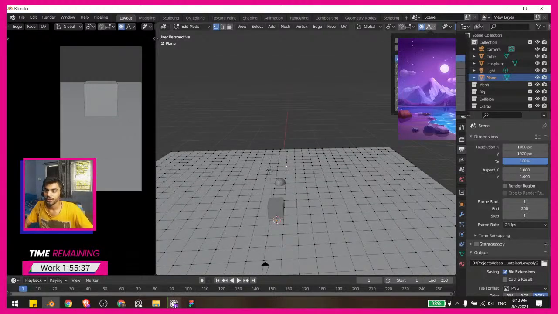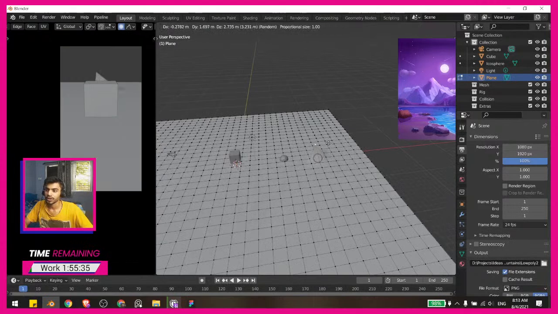But what we can also do is select random. If you can see, you can scale it up and increase the size, and you can already see random vertices are being pulled off the ground. This is very effective when you have to create some bumps like this, and that's what we are going to do for the sand part. For now, let's just stick to what we want, and that is our mountain.